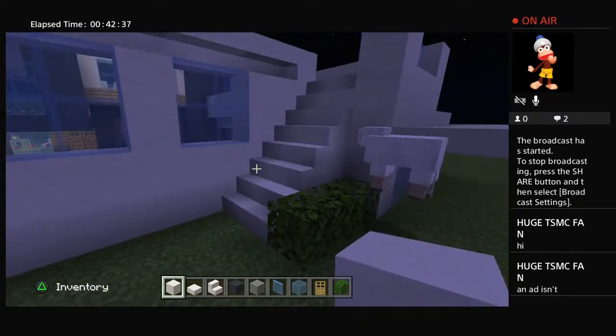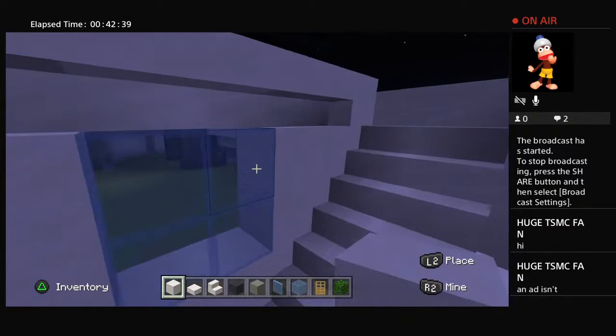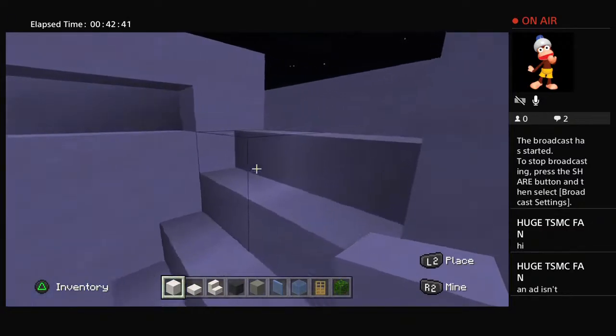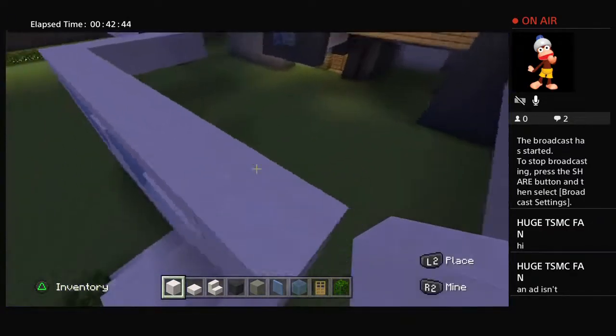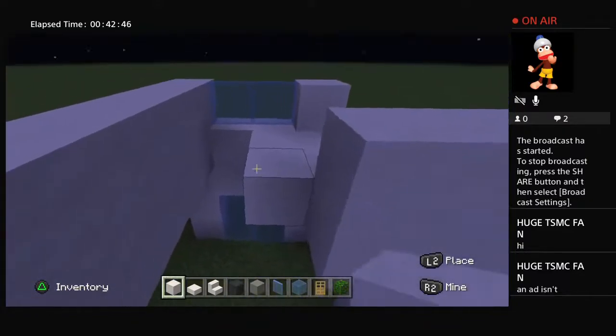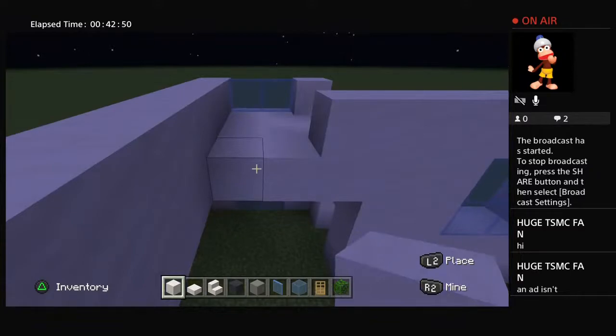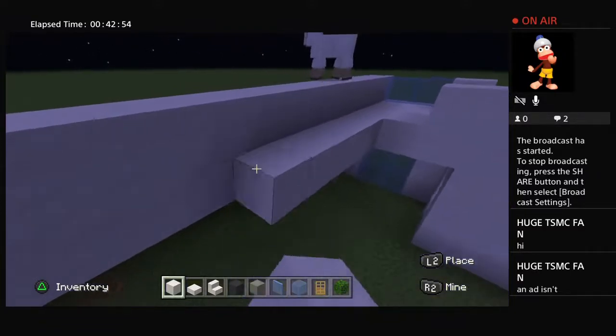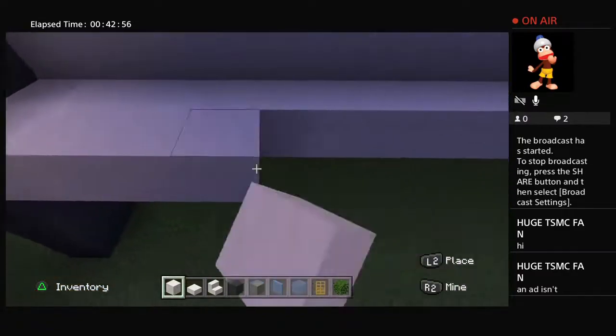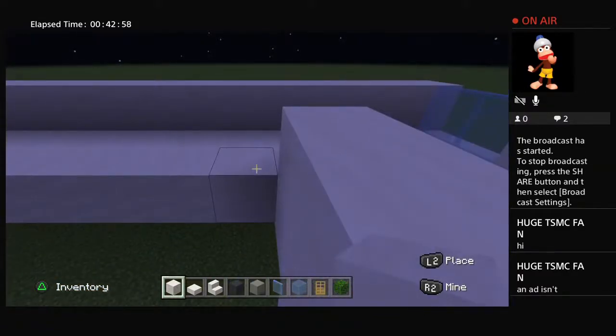So these stairs will extend from here and join up. And then we want to have a couple of rows of smooth quartz extending back, like so. These smooth quartz, I think, actually extend all the way back to the grey concrete, because this is also another entrance that we're making.